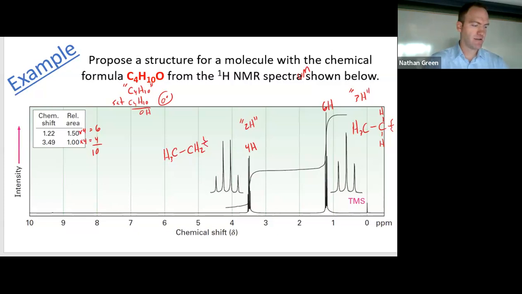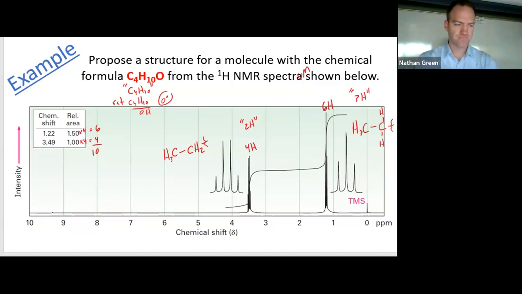Well, look what I just did. I drew a CH2 next to a CH3. Over here, I drew a CH3 next to a CH2. What are the chances that those two pieces are related to each other? Pretty good. So I'm building up puzzle pieces here and saying this part of the molecule probably looks like this, and this part probably looks like this, but just like a puzzle piece, maybe I've got a peg and a slot that fit into each other. So maybe that's the CH2 of it here, and that's the CH3 of it here.